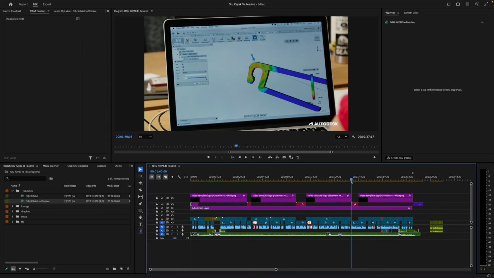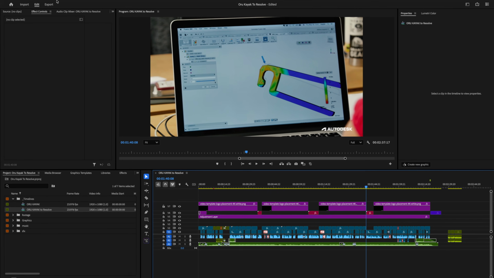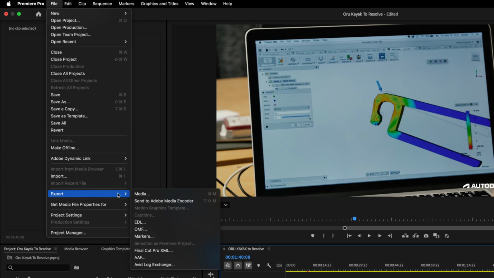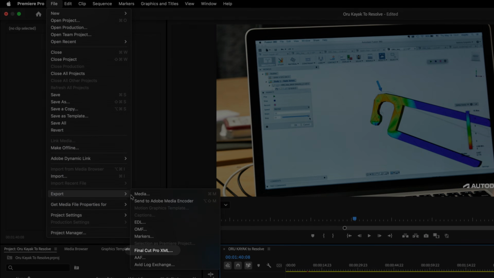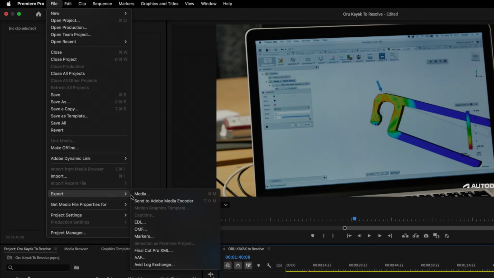Okay, now we're going to finally export a file out that Resolve will be able to read. File, export. We're going to use a Final Cut Pro XML. There are a couple of other options that we could use. We could use an EDL, or we could use an AAF. EDL is an old format that only transfers cuts, not transitions or speed changes or audio information or anything else. An AAF is good for audio, so if you're going to Pro Tools or something, it would be a good choice. But the video information it carries across can be pretty hit or miss, so XML is our best bet.